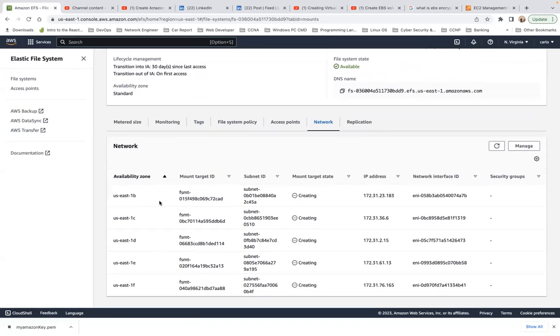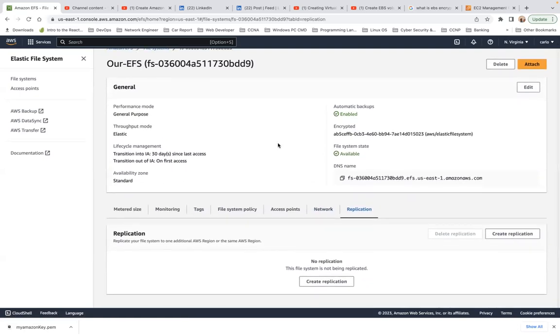So you have the availability zones from East US 1B to F. We have the mount target ID, the subnet ID, the mount target state creating, and the IP address. This is pretty neat. And then you have the network interface ID. Now, seeing the security group here, let's check on the replication.